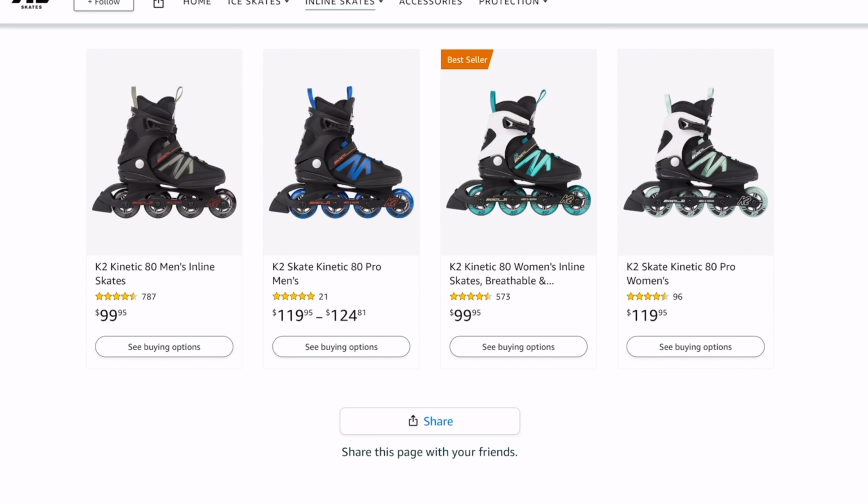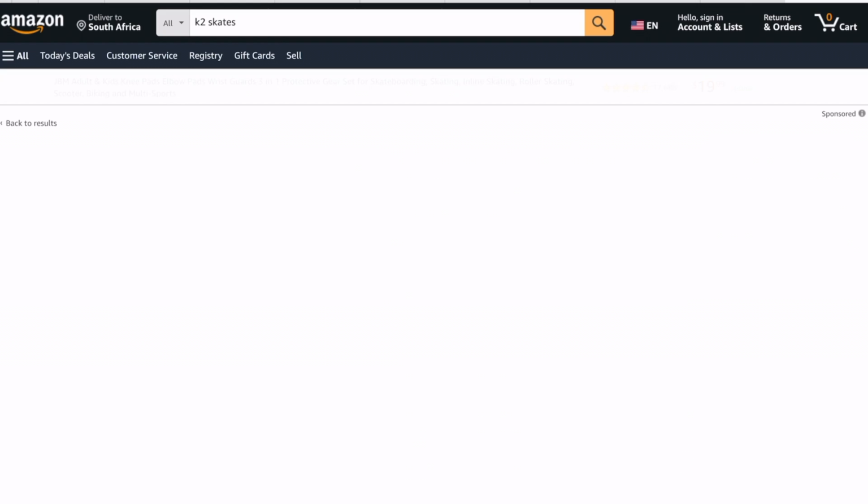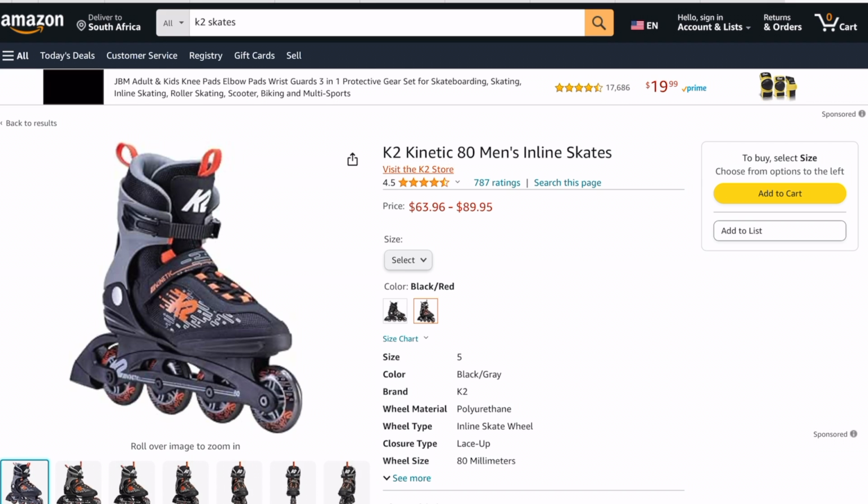And that's what I think happened with K2. K2 started going a lot more this way. They kept the name, but they went cheaper and cheaper with the product in terms of developing new stuff. It kind of felt like in the past they got sucked into only having a certain product that was very cheap. But it seems like they're trying to change it. It seems like the soft boot company is about to change. But that's something for another video.